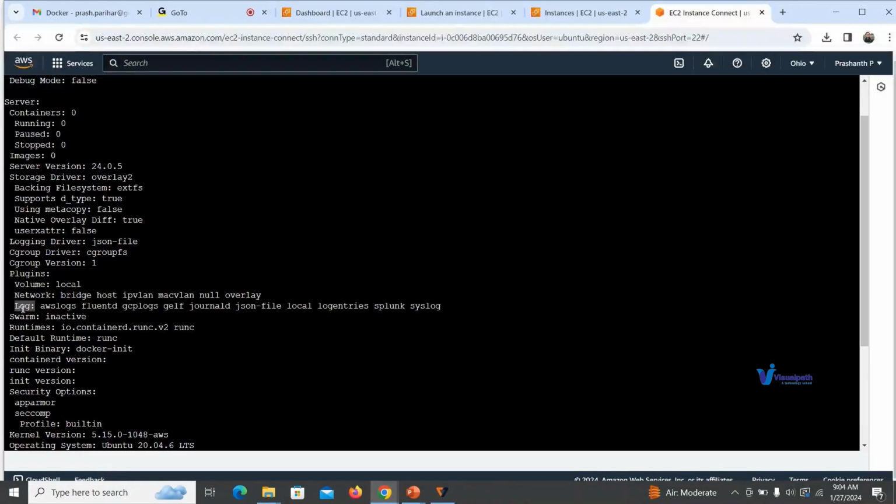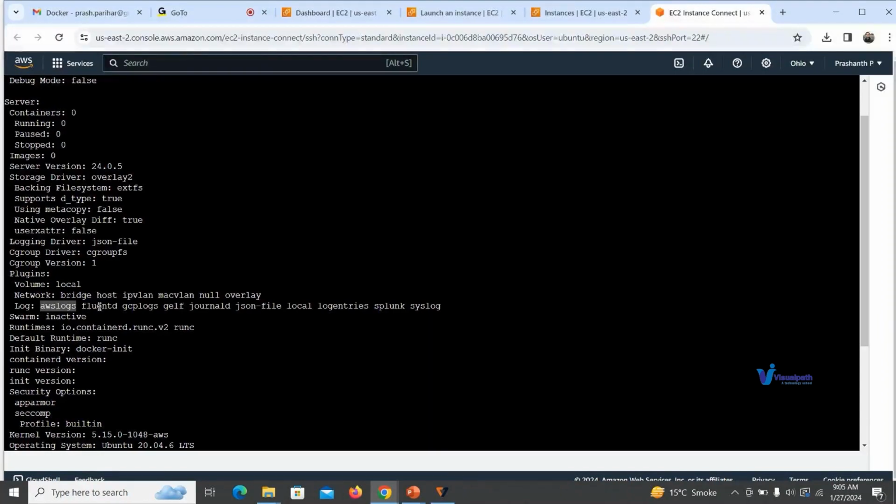That means I can integrate my Docker with various other monitoring tools. I can take the Docker logs and send them to other monitoring tools for analysis, processing, and dashboards. I can check the health of my Docker servers and my application health all the time by routing these logs. So Docker supports so many plugins. AWS logs: if you are using an AWS environment, AWS databases, AWS Kubernetes, or another AWS cluster environment, we can even route the logs to AWS. It will automatically convert to AWS logs, and AWS will read my Docker logs in this format.